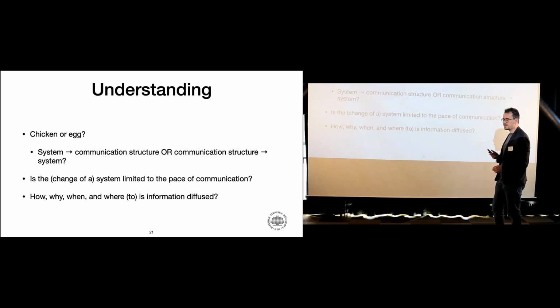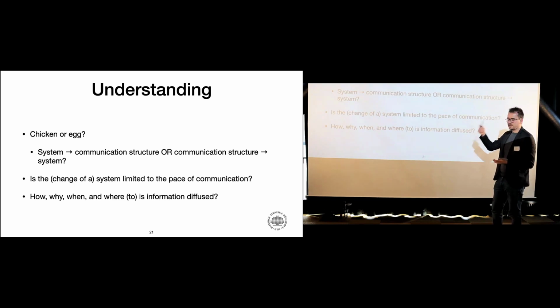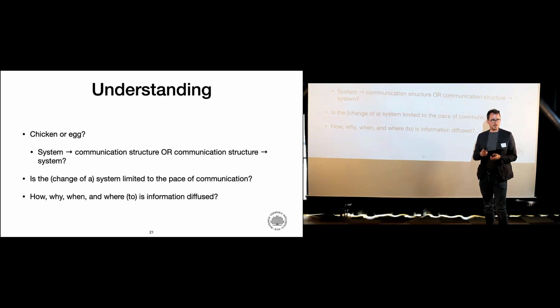The first thing is, of course, whenever it comes to fundamental research, it's always a problem of understanding. So how is information spread in those networks? Why, where? Those are fundamental things. But with that, there comes a problem. If Conway's law is correct, then we have a chicken-and-egg problem. So who's going to be first?